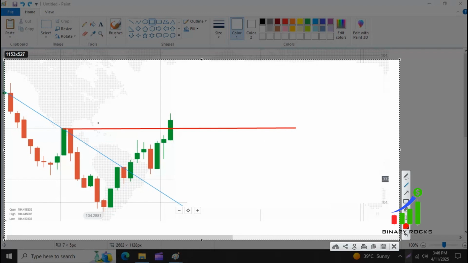1, this is a resistance. 2, just now the market has been entered with a strong candle, but we have a rejection and previous level which is a strong one where you got strong selling area. So you should respect this kind of area. So that's the reason easily you can go with sellers here.